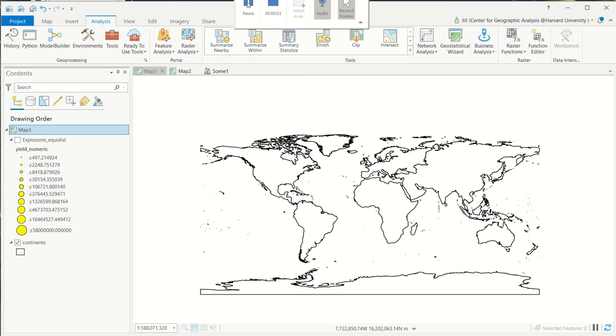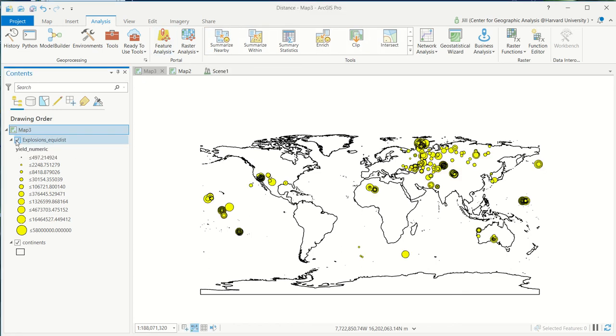This video will contain the rest of class from last Wednesday. We're going to tackle kernel density and make it work and make it make sense. So if you recall, we had this map of the world and it had all of the world's nuclear explosions over all of time, sized by their numeric yield. And we're going to look at the kernel density of that yield quantity.